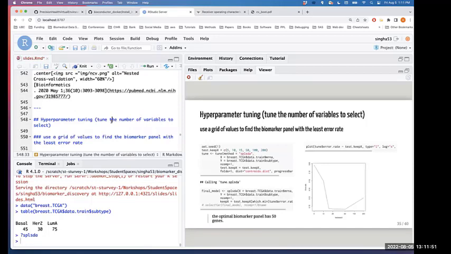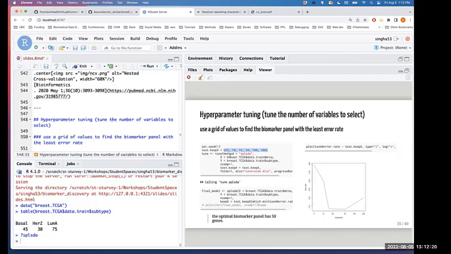Going back to mixOmics now, there's a function called tune, which allows you to feed a grid of values. If you remember, when I was initially applying these models, I had arbitrarily picked 50 genes to build my model with. Now I can specify a grid and test all of them.